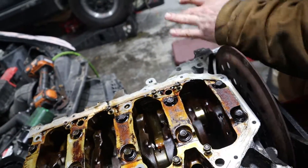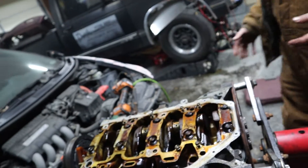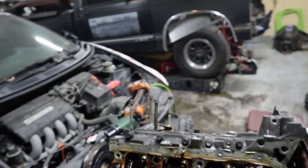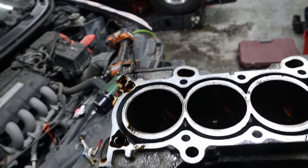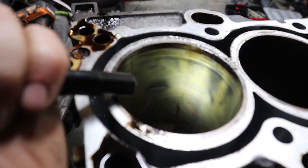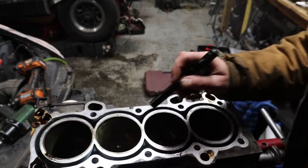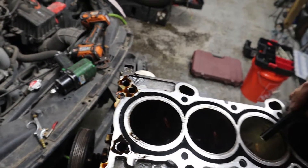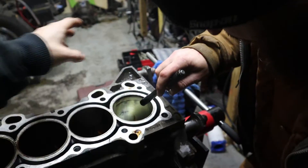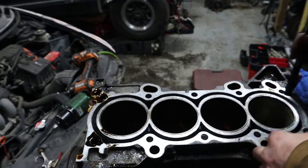Did we get them all? Seems that way - so we got all the pistons out. Things look pretty decent actually - pretty good shape for the engine to be in. I think we got lucky-ish. Let's check out those cylinders real quick just in case. You can actually see some good cross-hatching on there - she's not bad. As long as that spot's okay we're good. I don't see any scoring. Might do a block fill on this thing when we go to high horsepower. There's a little line there and a gouge - we're gonna hit it with the dingleberry hone.